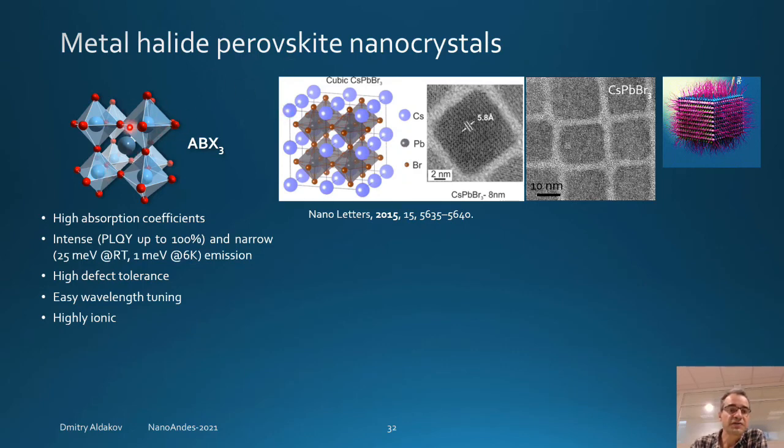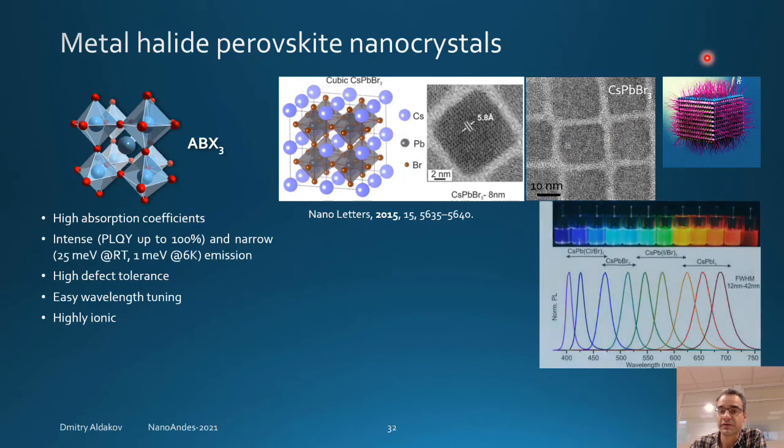So the perovskites have this perovskite crystalline structure. It's an octahedron of halogens bound to a coordination center. In this case, the most popular is lead halide. And in the cavities between those octahedra, to maintain the stability of the system, there is some large organic or inorganic cation like cesium or methylammonium. Usually you get them cubic. You can control their size. They are very monodisperse. They self-organize very nicely. Of course, they have ligands on the surface as any other nanocrystals.